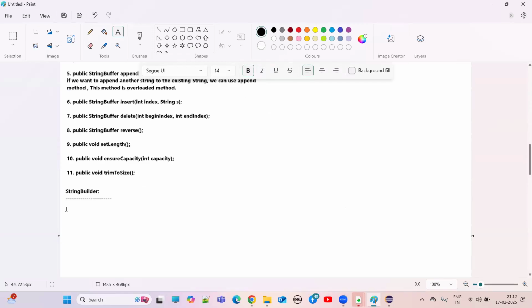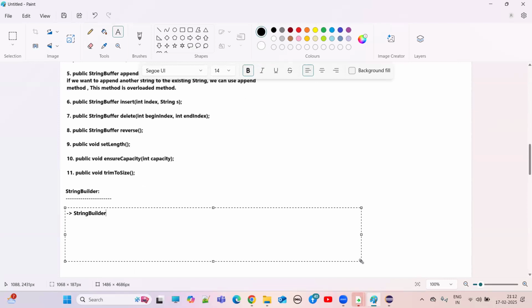So now let me write: StringBuilder class introduced in JDK 1.5, and it has the same nature as StringBuffer. A StringBuilder object is also mutable in nature.